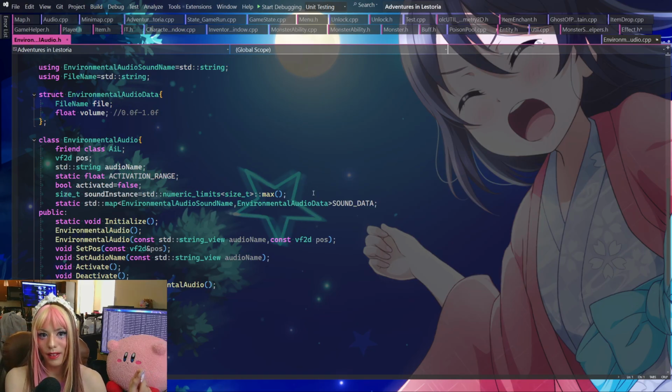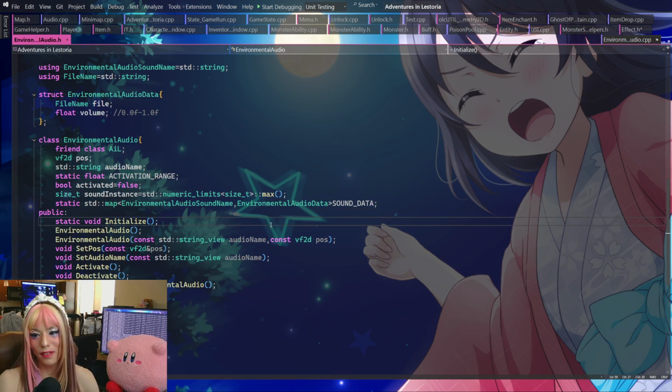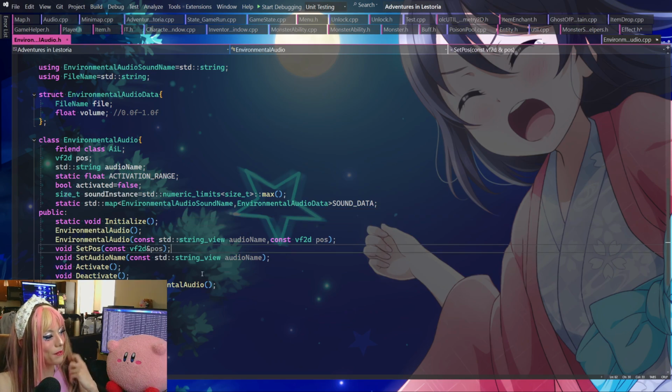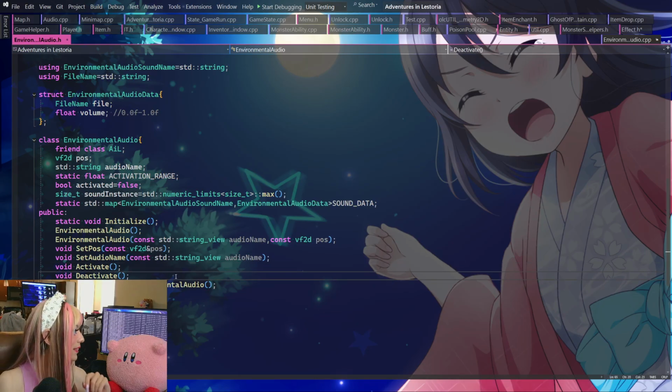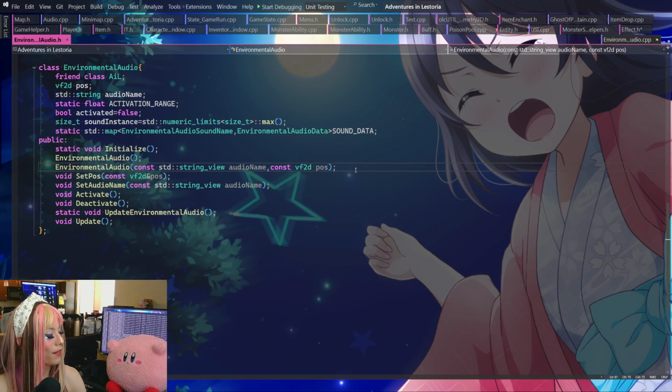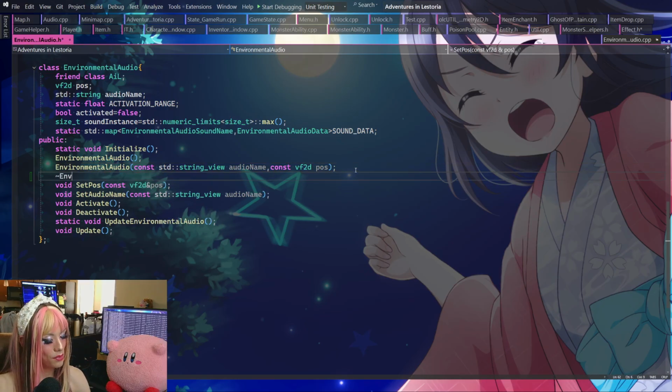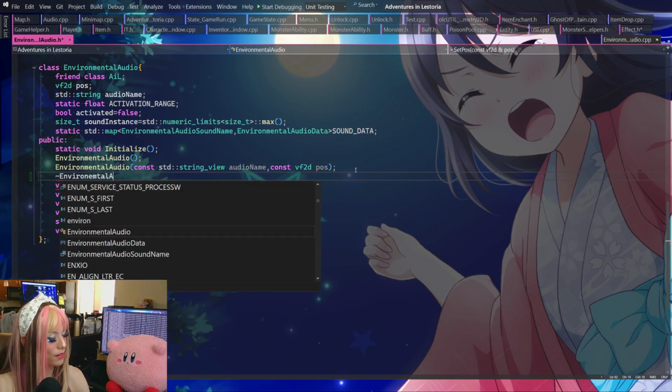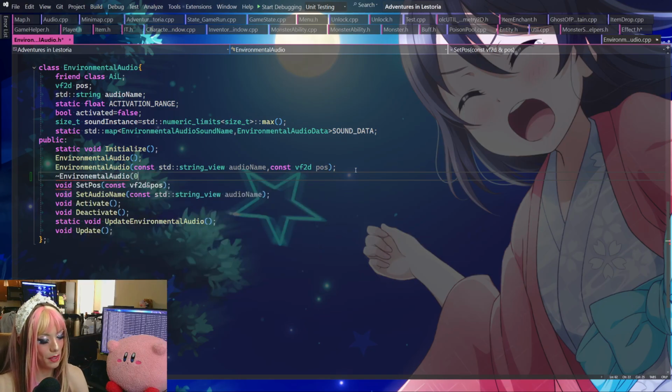After that, I went to a level and we just kept hearing the campfire sound the entire level. And then we loaded into the map again, and then there were 2 campfire sounds, and it just got worse and worse. And I'm like, oh no. So naturally I added something to deactivate them automatically, but I think they're supposed to get destroyed. So I want to add a custom constructor or destructor function for that.